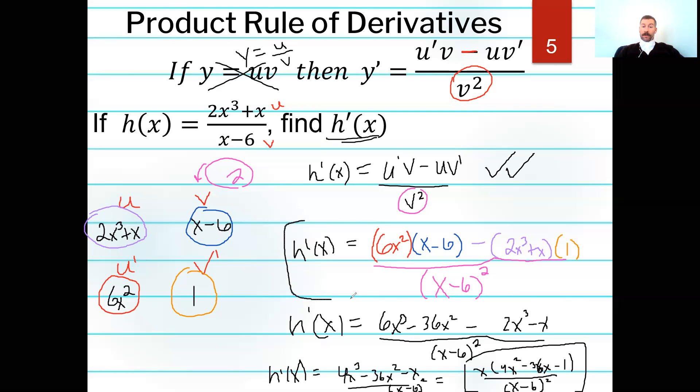This was good though. This was still correct. I would only take all of these steps to get down to here if the question did ask you to simplify your answer as much as possible. Or if it were a multiple choice question and it was very clear that they did simplify. So this is absolutely correct. This is only necessary sometimes. You'll have to just pay attention to the prompt. See what it's asking you to do. Derivatives, correct order, organization, and neatness a little bit better than mine. Go ahead and try that exit ticket with two similar problems. And I'll see you tomorrow.